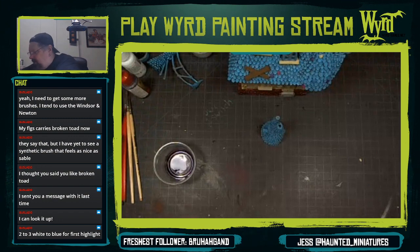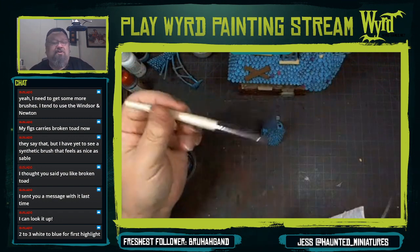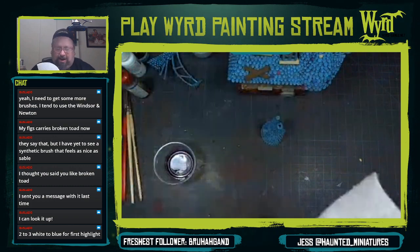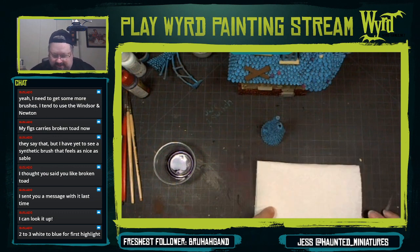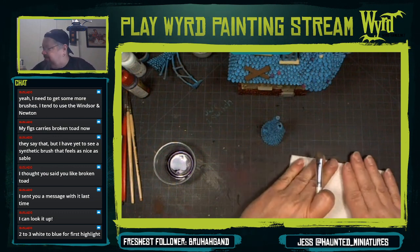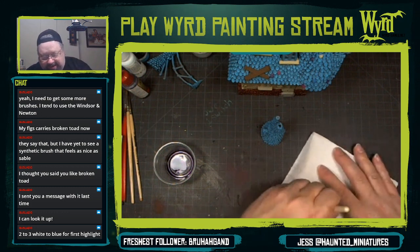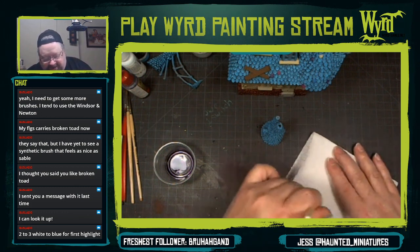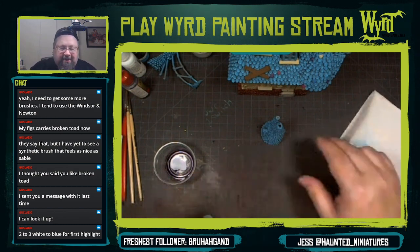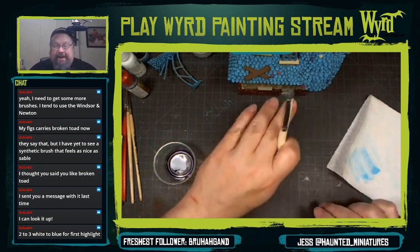We're going to use our trusty little elf makeup brush, eyeshadow brush. This is a relatively cheap brush, even today still. I need to make myself a note to go get some more. The next time I do a train project, I want to have one of these brushes for every color that I'm using. That way I don't have to continually clean the thing over and over again.